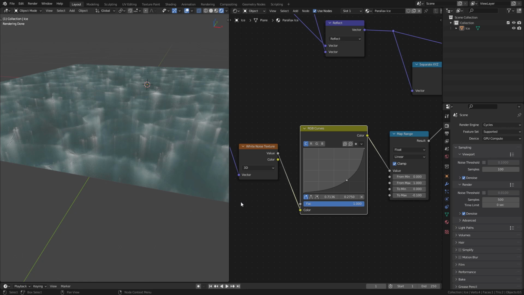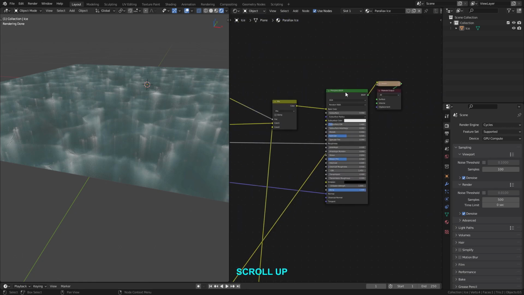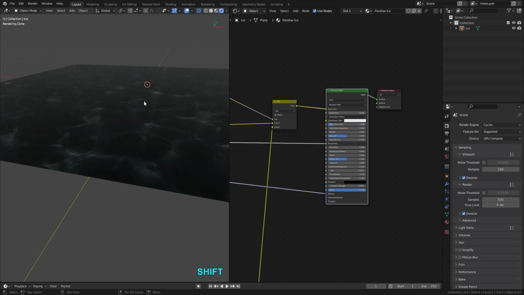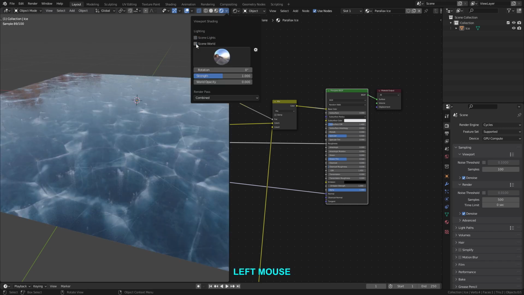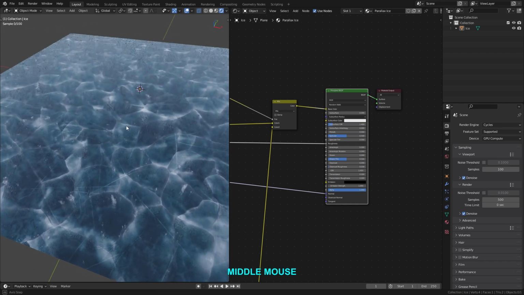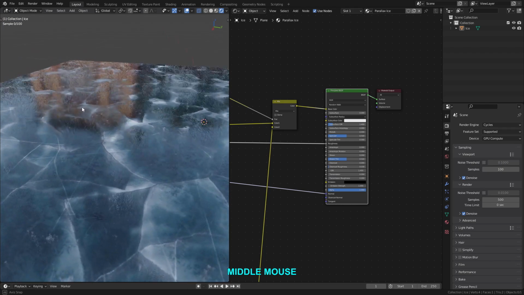All right, and now let's see how everything looks together. So let me zoom out, and let's plug the principled node back in by holding Control, Shift, and left clicking on it. And in Cycles, I don't have any lights or world set up, so it's all dark. So let's go up into the viewport shading options here, and we'll turn off scene lights and scene world so that we can use the preview world in Blender. And that is looking awesome.